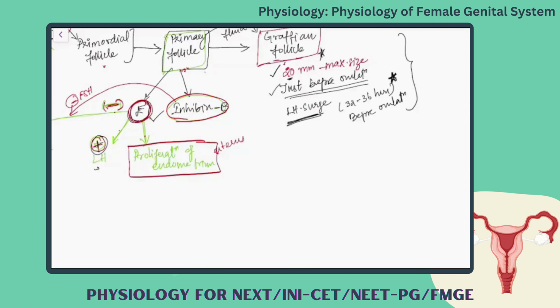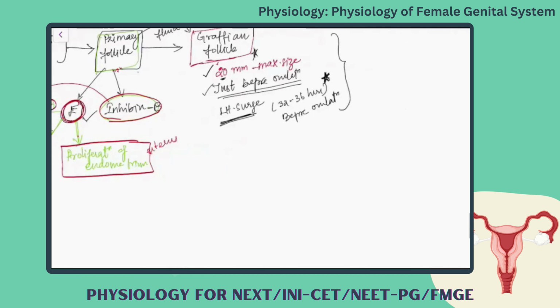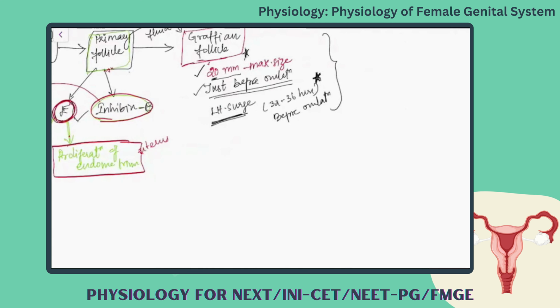If you just want to study physiology, I can just finish off the menstrual cycle in 5 minutes. But what are all the events happening in the menstrual cycle, the hormonal events? You should know, then only you can prescribe the drugs in OB-GYN. Okay, clear? So, the maximum size of the graph, all these questions will not be asked under the subject physiology, but the questions will be asked under OB-GYN.